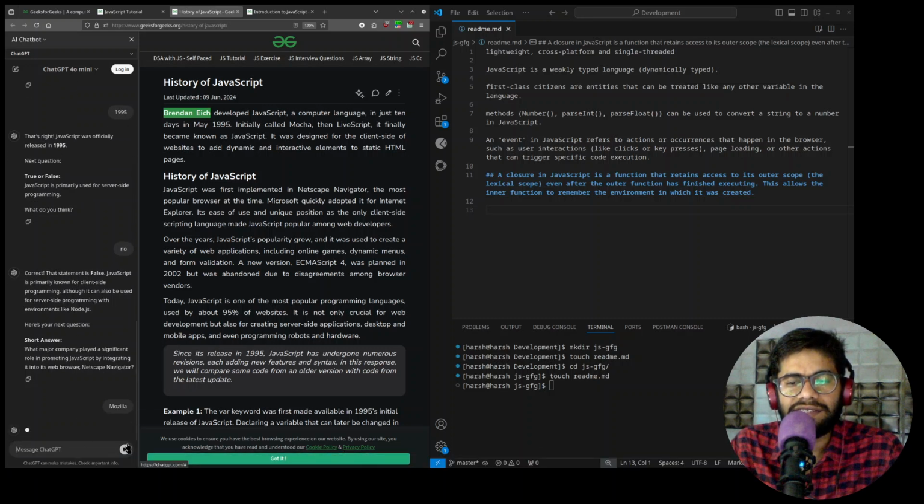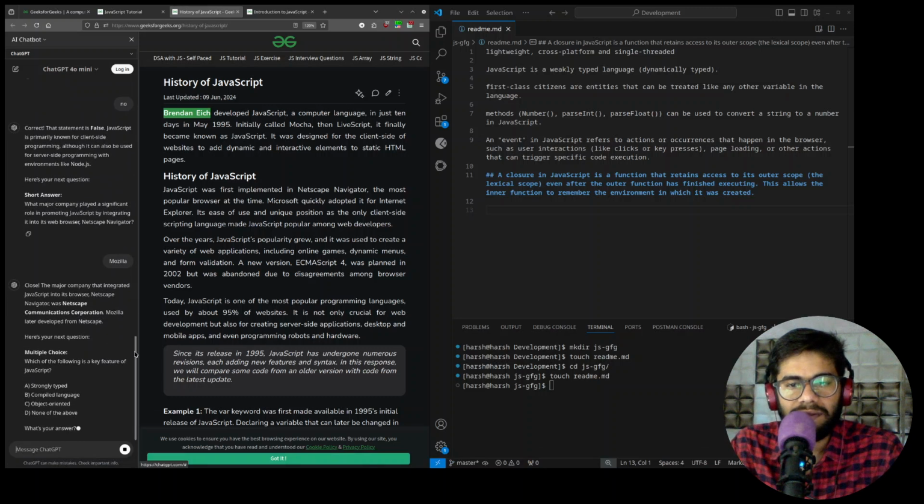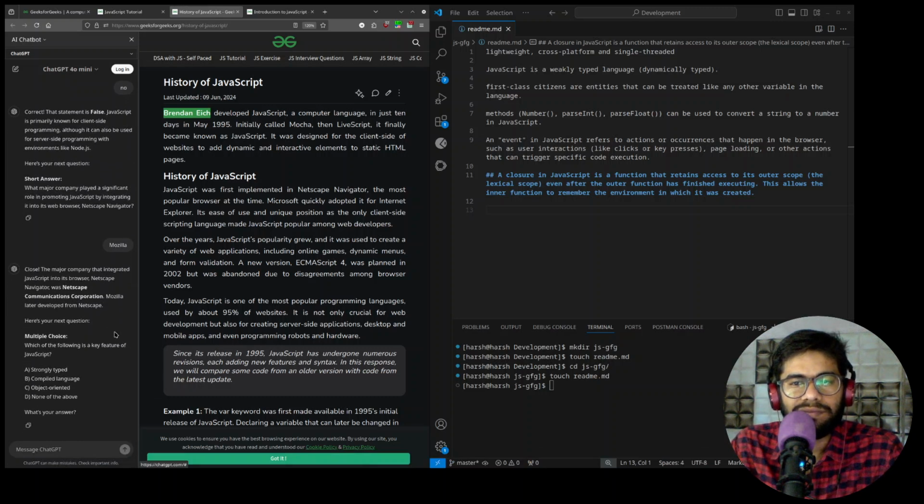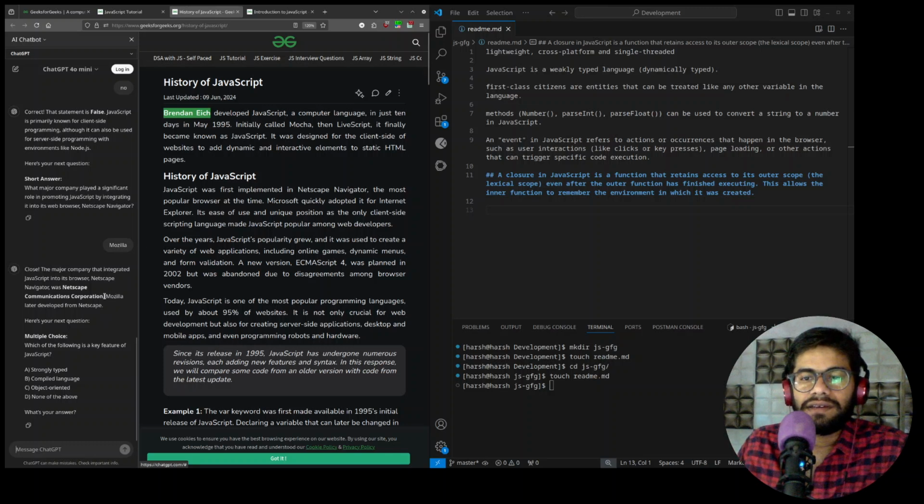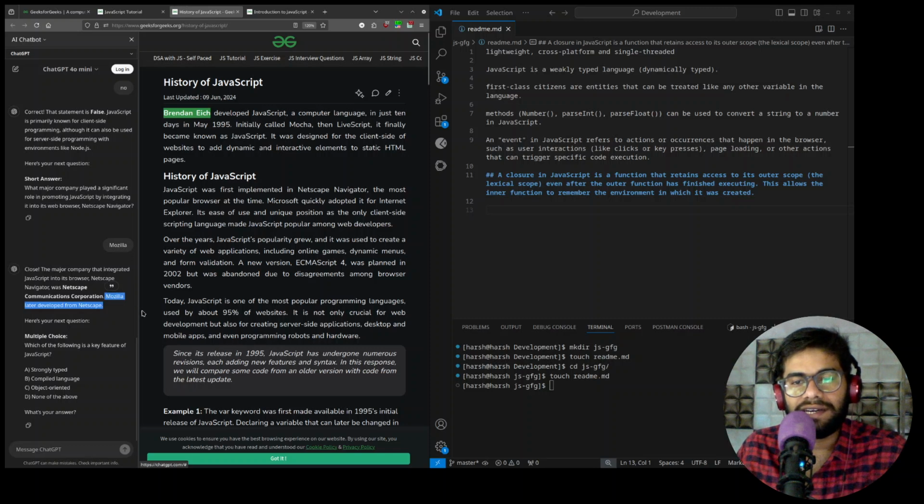Let's see what happens. Close, but not correct. JavaScript was in Netscape Navigator, from the Netscape Communications Corporation. Mozilla later developed from Netscape. Okay.